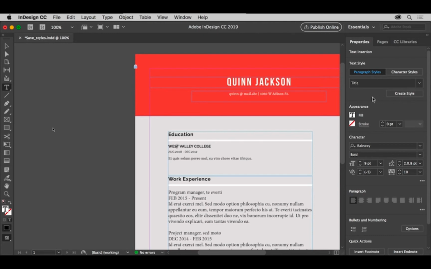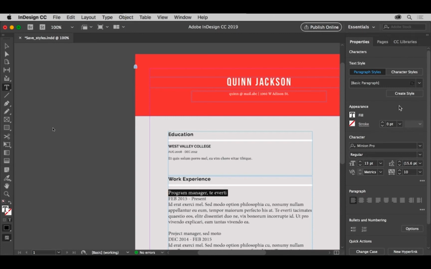Now to apply the formatting from the paragraph style, insert the cursor in the text Program Manager down here. You can see in the Properties panel that the basic paragraph style is applied, which is the default formatting for a document. Select the text by clicking 3 times. Change the font size in the Properties panel over here by clicking the up arrow. The selected text is changed, and that formatting is called local formatting.